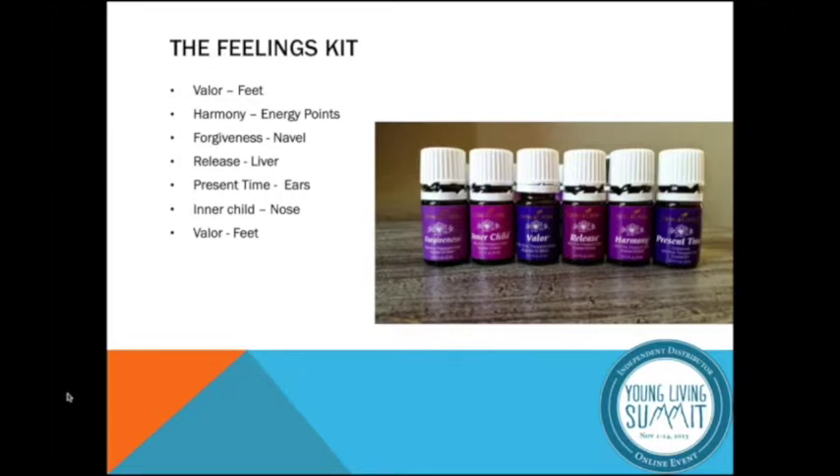Harmony is a beautiful essential oil. What I love about Young Living is they really thought their oils out and the verbiage that goes with each one. Harmony brings to mind peace within. It's an energy point — our body is all energy — so you can apply it wherever you need to feel it: your heart, your third eye, your crown on the top of your head, or the bottom of your feet. Just trust working with the essential oils from Young Living because they truly do what they're supposed to do.